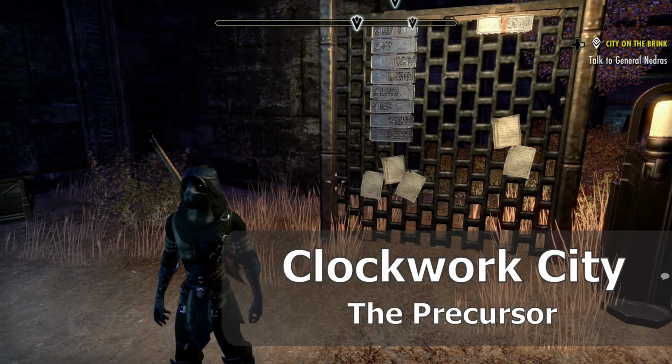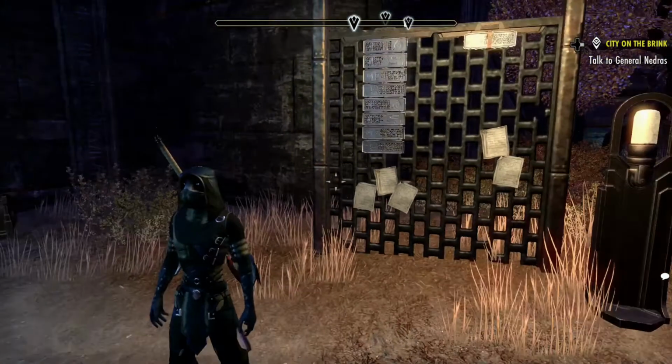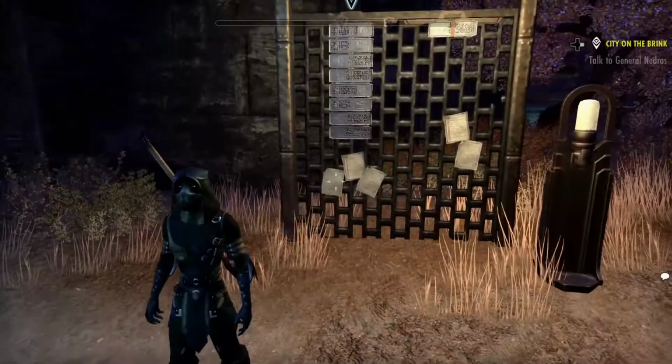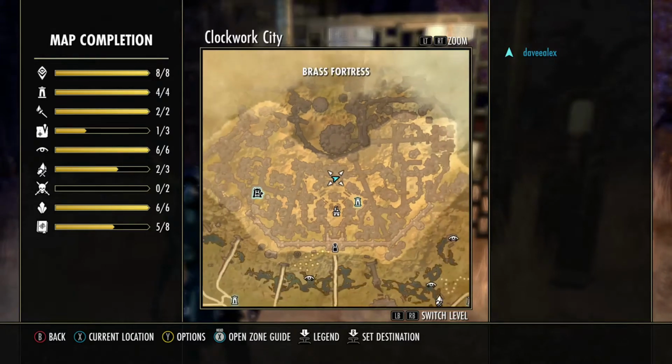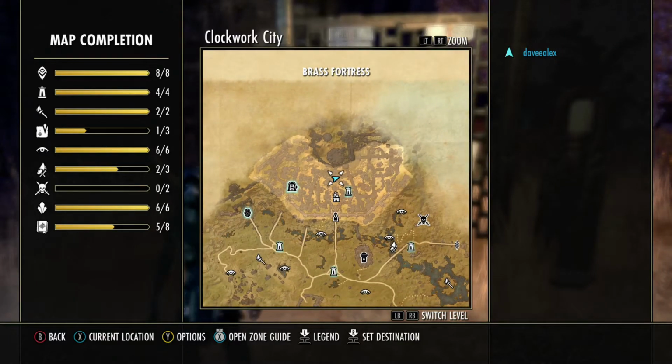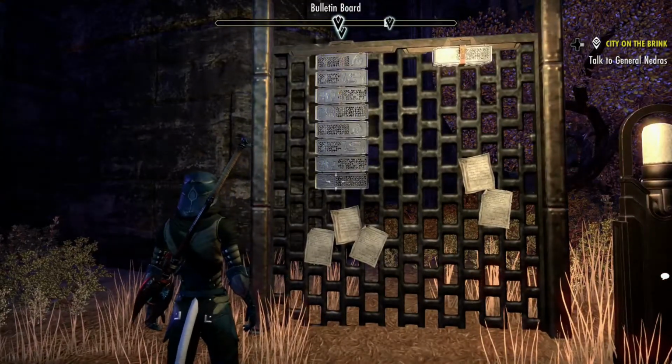Alright guys, we are here in front of the bulletin board. This bulletin board is located in the Brass Fortress in Clockwork City. What we're going to do today is the, what is it called, Precursor quest. Now this is quite a long quest.